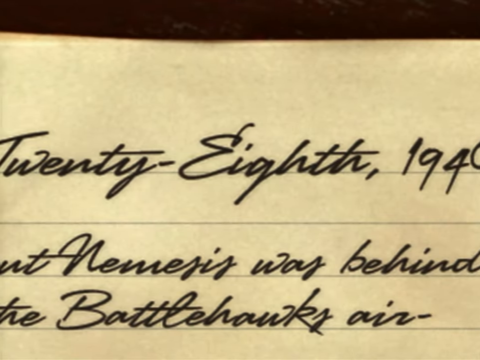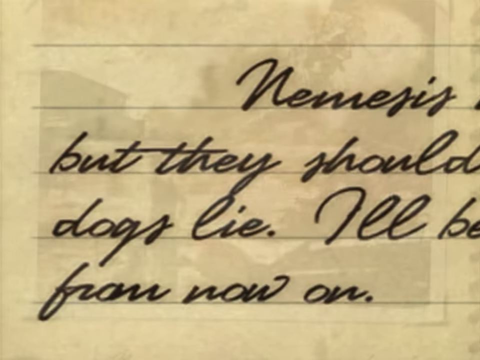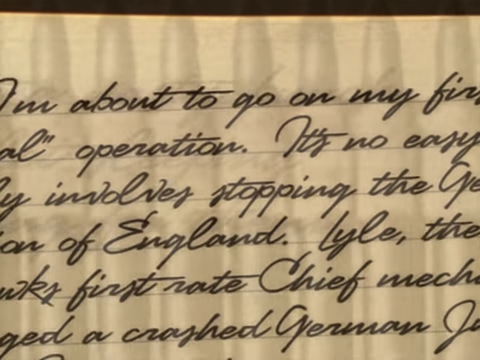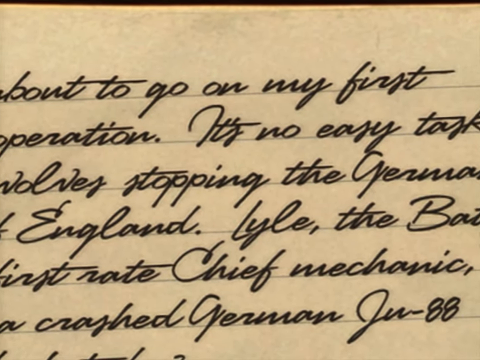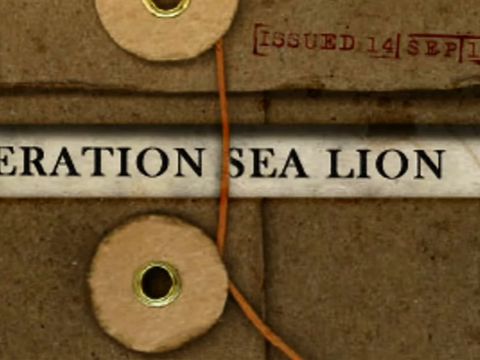September 28, 1940. It turns out Nemesis was behind the attack on the Battlehawks airfield. Nemesis is quite a nasty bunch, but they should have let sleeping dogs lie. I'll be gunning for them from now on. I'm about to go on my first special operation. It's no easy task, as it only involves stopping the German invasion of England.